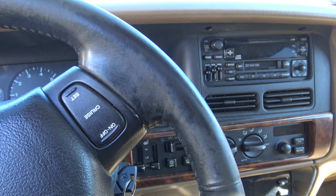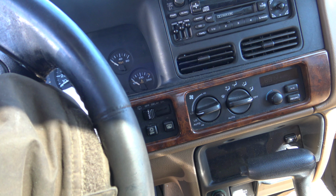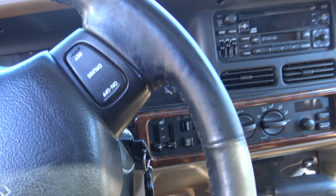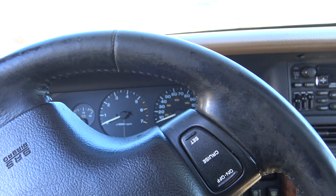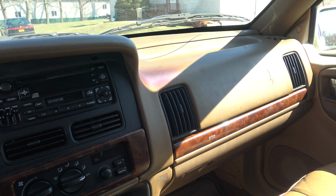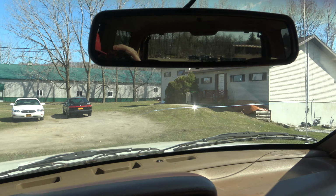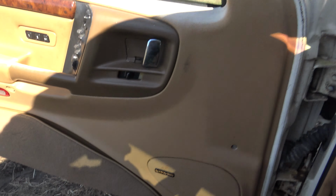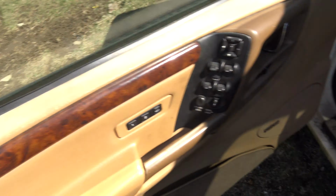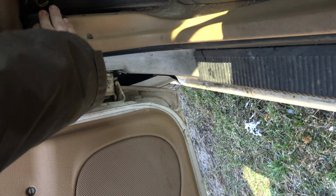But there are a few more things. Oops, I left the key on. Doesn't matter anyway because this battery's totally dead. Like I said, it needs a new battery, as you guys can figure out by me just saying that. Definitely needs a new battery, and I need to put the sway bar links on. Actually, let me just pop the hood here to show you that new brake line as well.